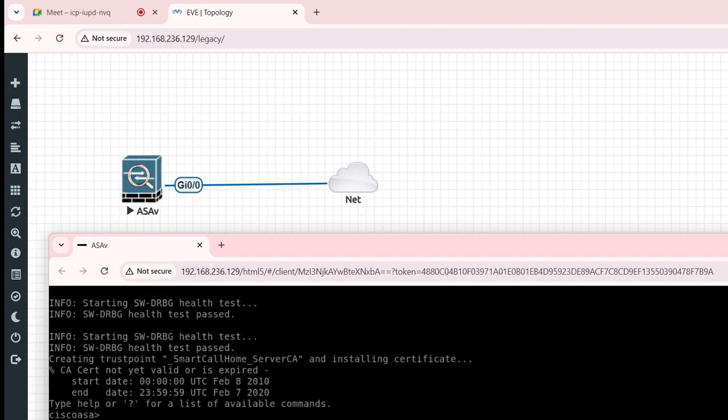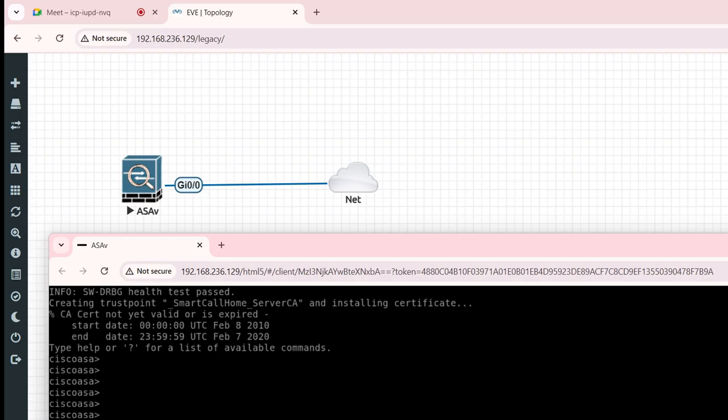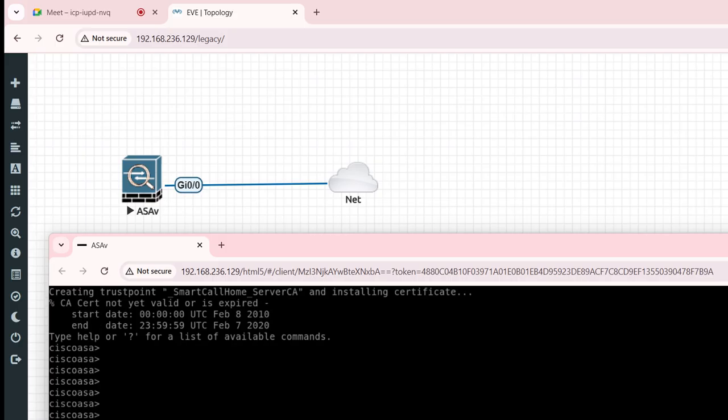Okay, so as you can see, we are in the user mode right now. The CLI modes are similar to the Cisco routers and switches. Okay, and you will log in here using the enable command, but it is asking for the password, guys. Any guesses what is the password?